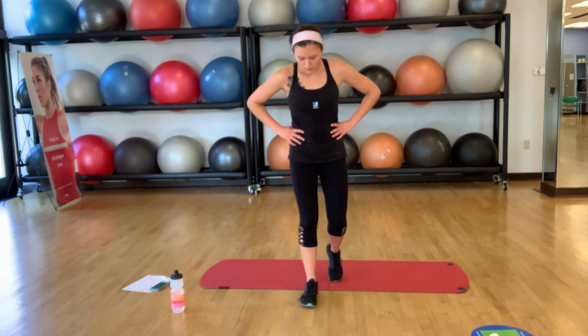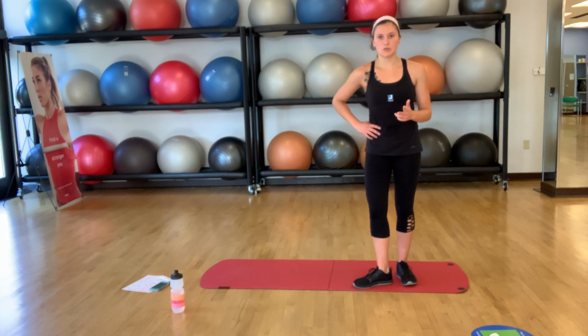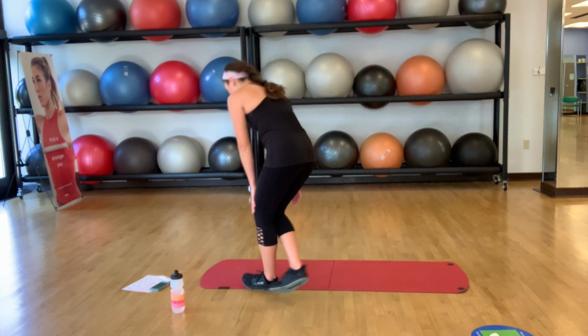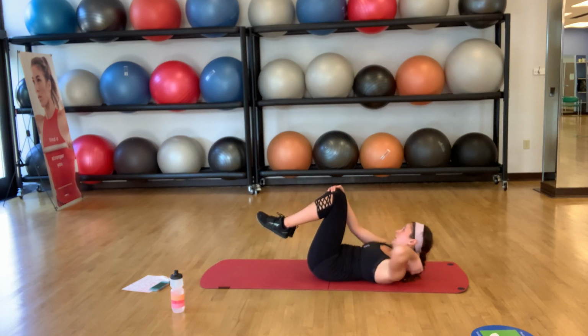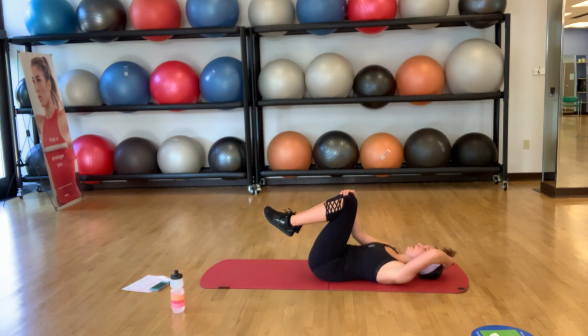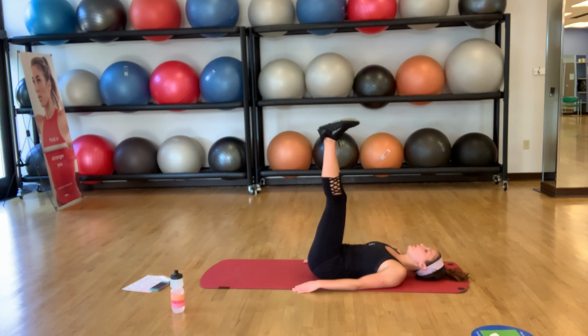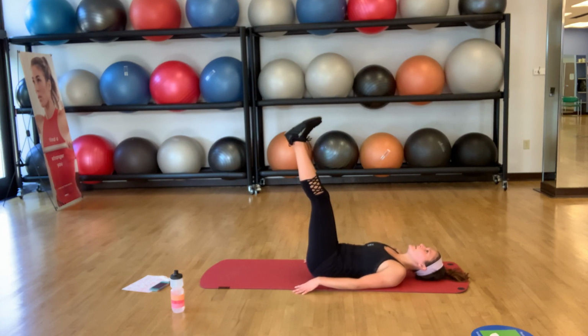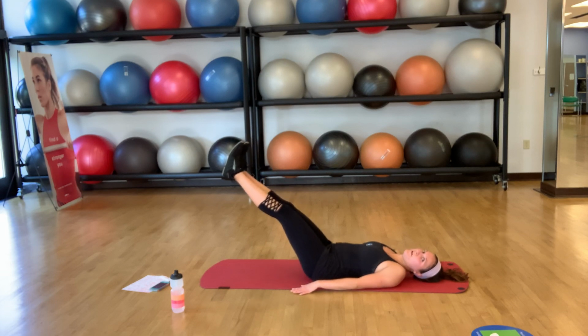Beautiful. All right, flutter kicks, burpees, our challenge. And we stretch. Hands down, legs up. Slowly lower those legs. Slow, slow, slow. Keep going. When you get to about 45 degrees, little kicks.